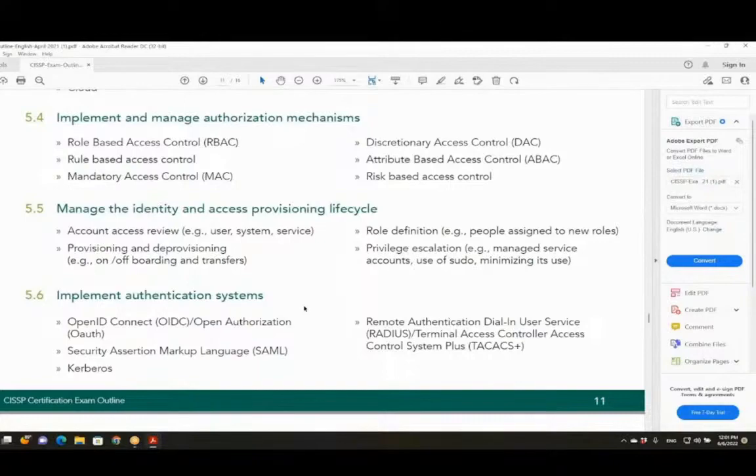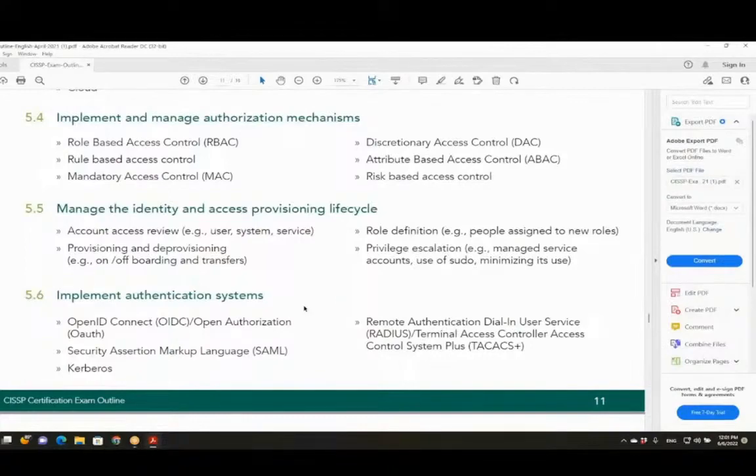That way they don't have privilege creep and privileges they don't need, which would make it more of a problem if their user account were compromised.